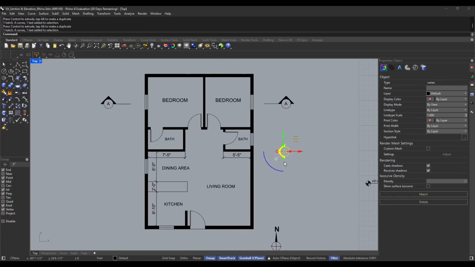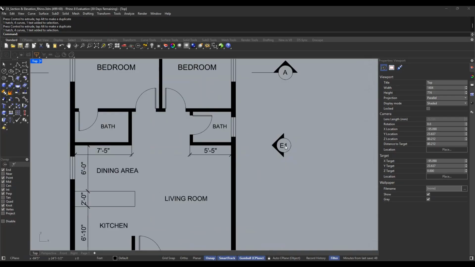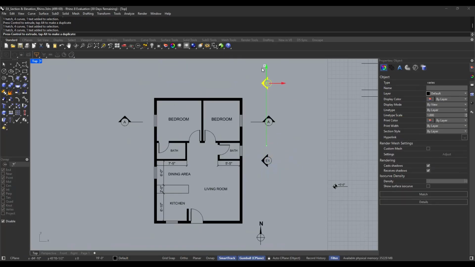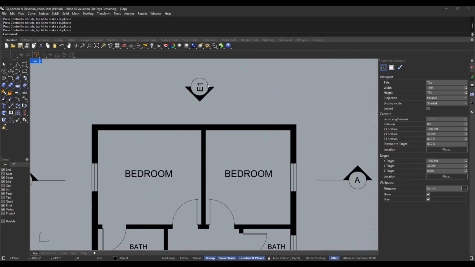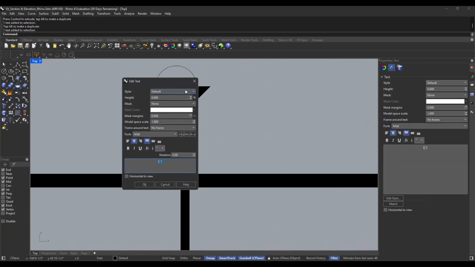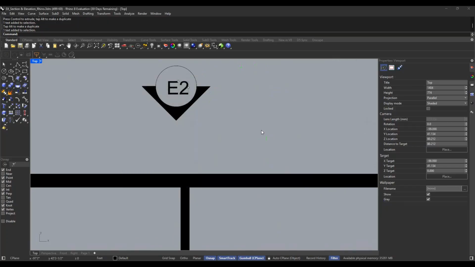For example, this is E1, elevation 1, and then I'll rotate this and have elevation 2, and hit OK.